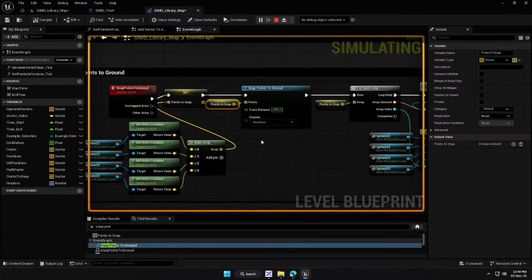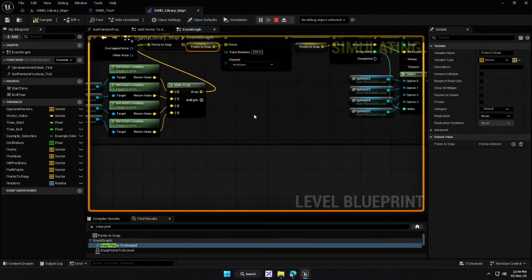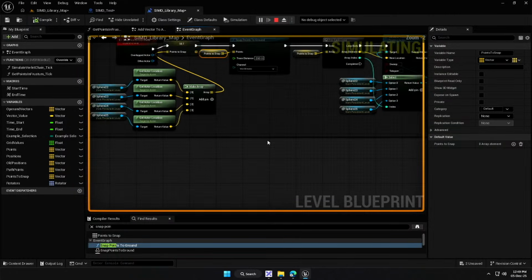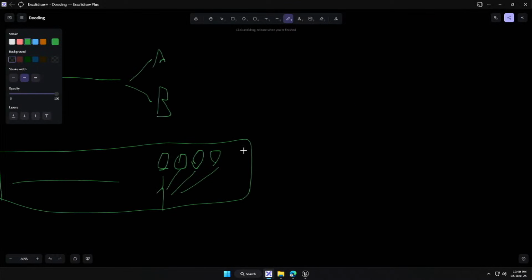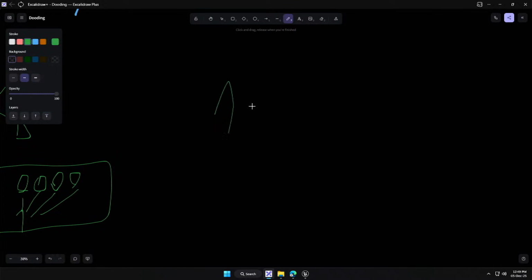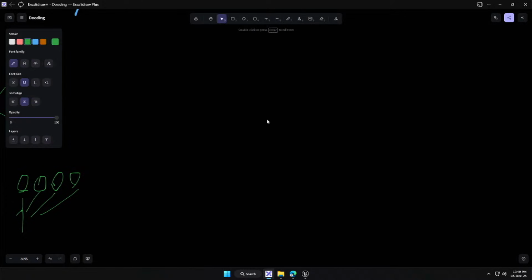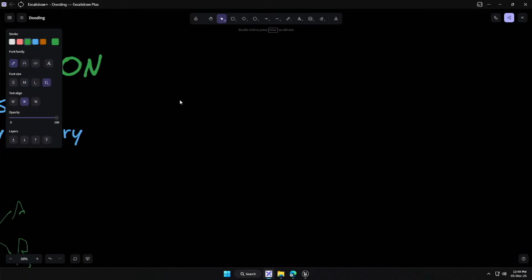But let me tell you about why this gets complicated. If we say 1 microsecond, this is how much it takes to move one character, which means it takes about 100 microseconds, equal to 1 millisecond, to move 1000 actors.